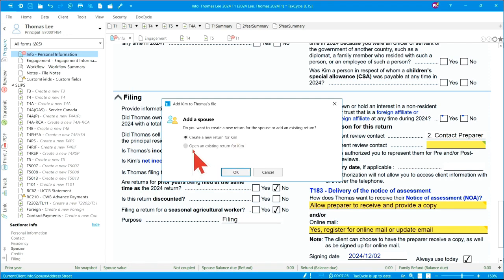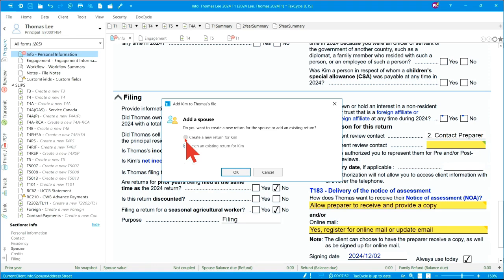But if you have already started a return, then you want to bring that return over to this file, you can simply do that by clicking on open an existing return for spouse. And then as soon as you click on OK, TaxCycle will open an Explorer window for you from where you can browse spouse return and then bring it in this file.